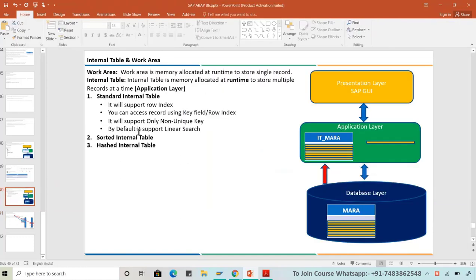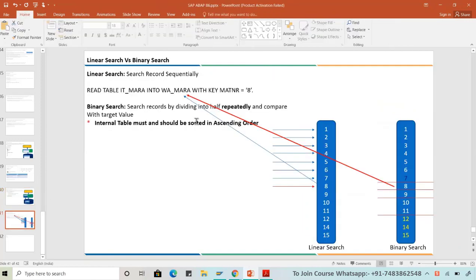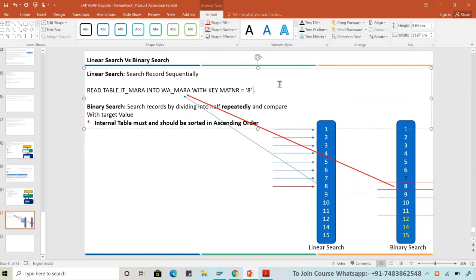So here you understood what linear search is. By default, a standard internal table supports linear search. You can also perform binary search on a standard table by explicitly specifying binary search. You can sort the internal table, say binary search, and then search the record.